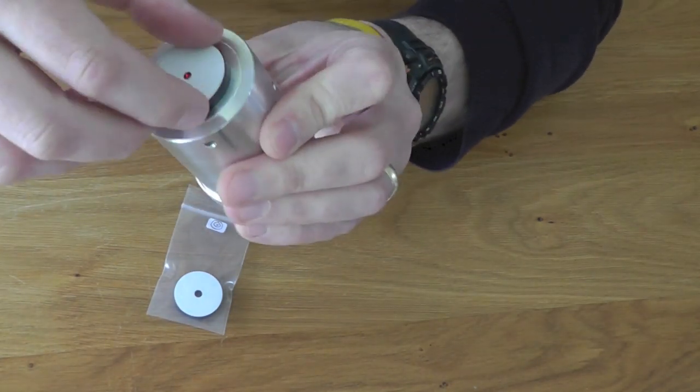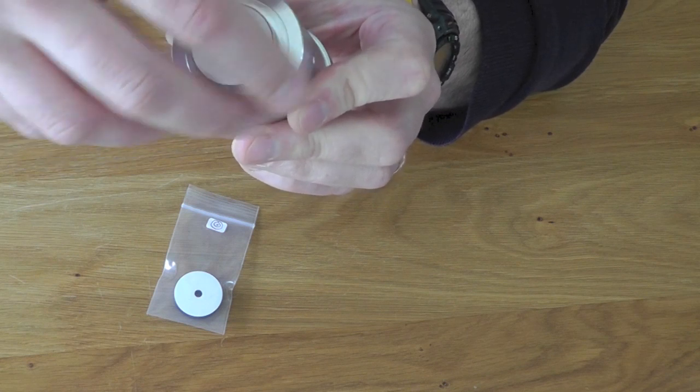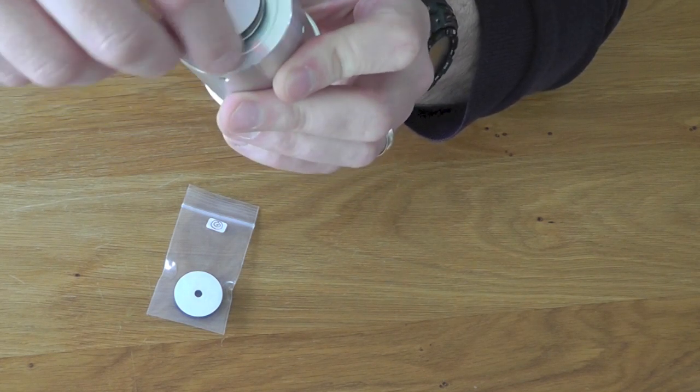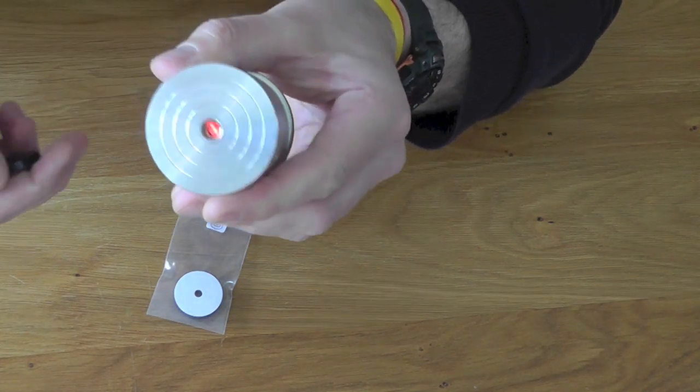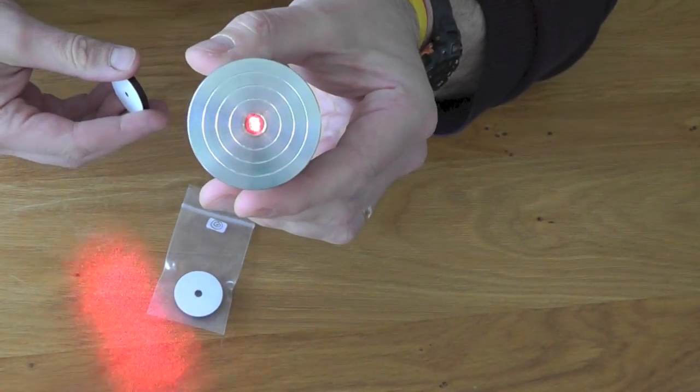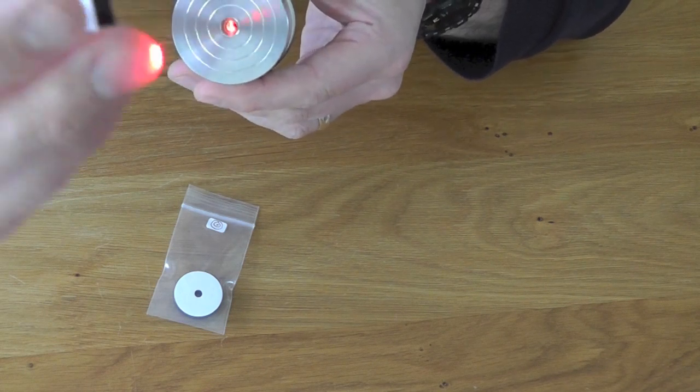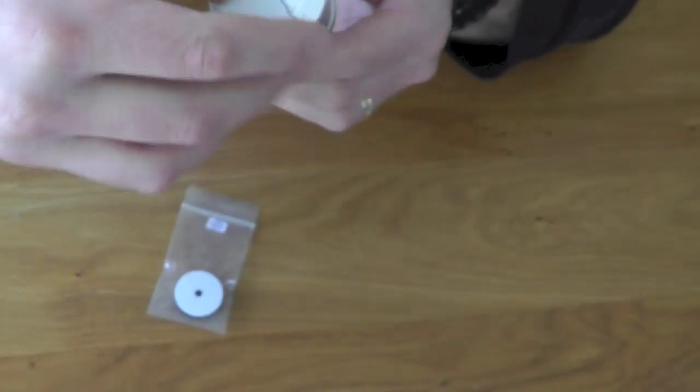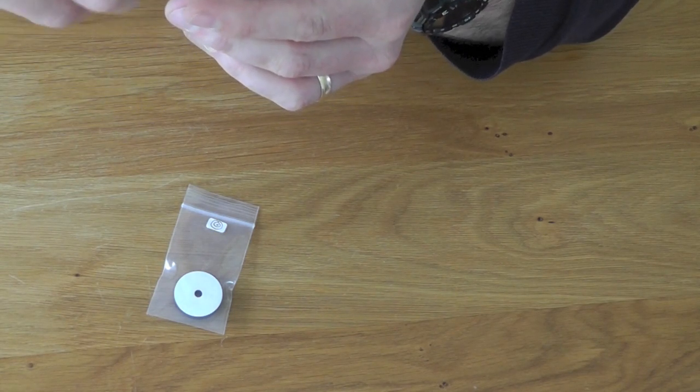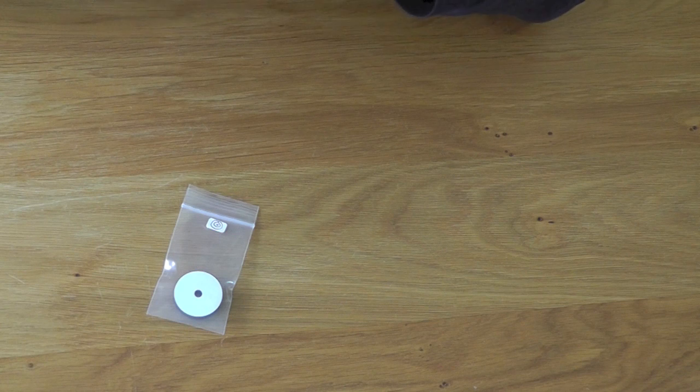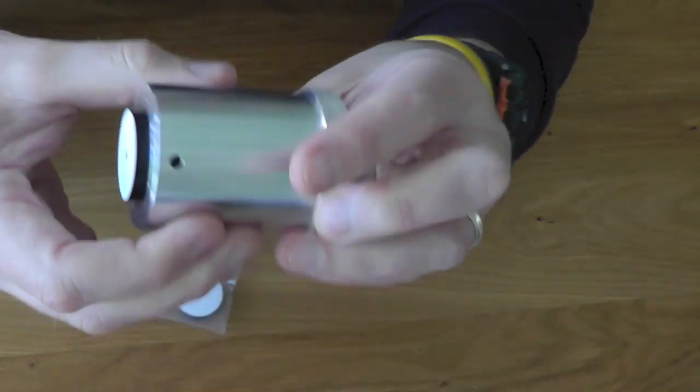What Awe provides is this point thing at the end here, which screws on and off. And you can get various attachments for this end, which I'm going to talk about a little bit later on. That alone is a fantastically sharp laser. But what Awe also supplies is this here, which focuses that even further to be an incredibly tight pencil beam of light. Now I've tested this in my collimation jig.